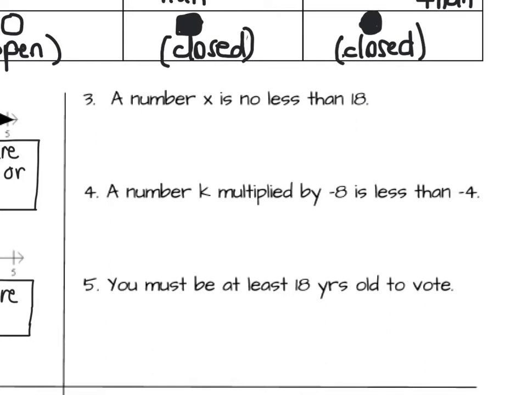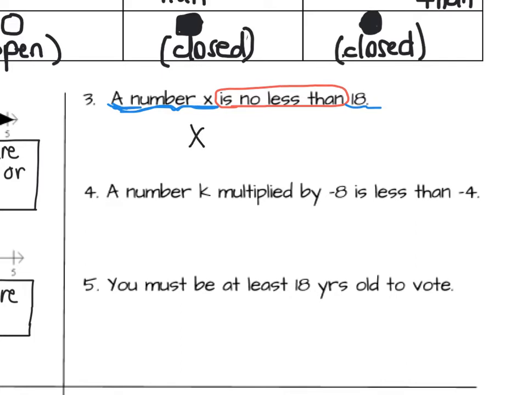So here I'm going to circle the "is no less than" because that's our inequality. All right, and then in blue, I'm just going to have a number x and then 18. I'm going to underline those, okay? This is kind of like a bracket. Oops, didn't do a good job. Oh well. All right, now, so to translate this, a number x, we just write x.